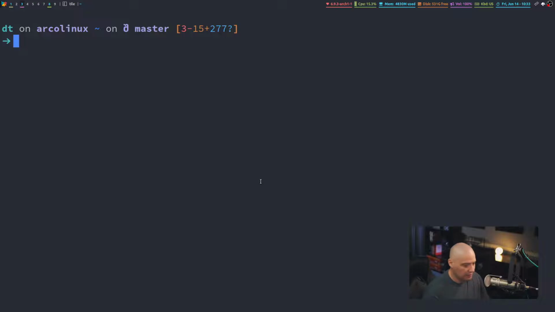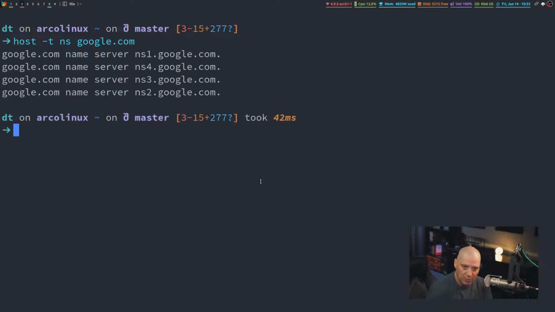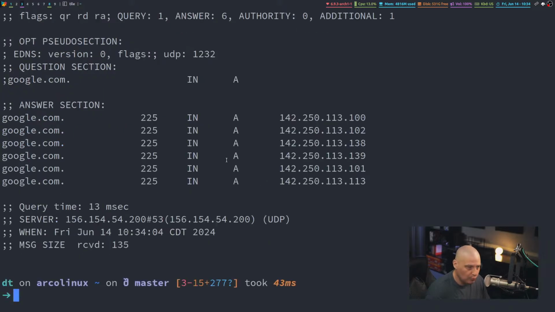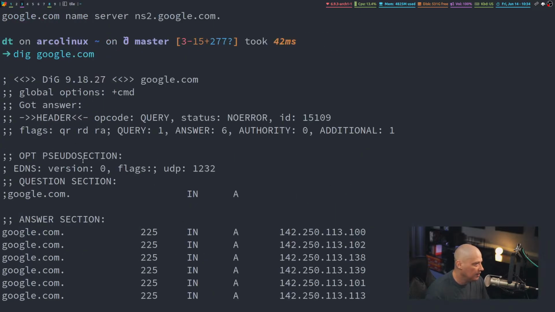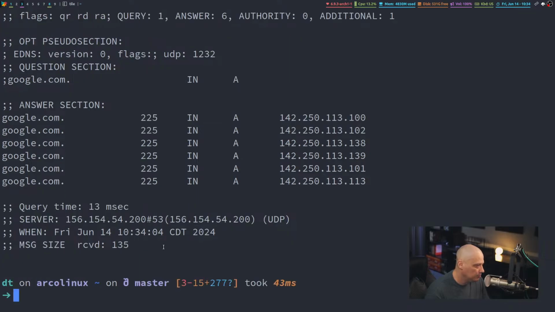Some other interesting network stuff while we're talking about it. Again, some of this is more for those of you that are more professionals as far as network administration, but you could do host -t ns for name servers. If you wanted to know the name servers of some domain, I get the name servers for google.com, for example, with the host command. If you wanted some other DNS information, I believe the dig command, for example, dig google.com would give me some information here about Google.